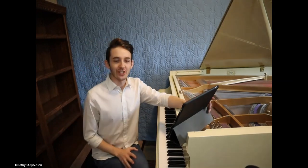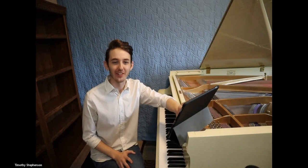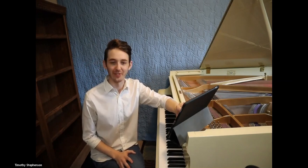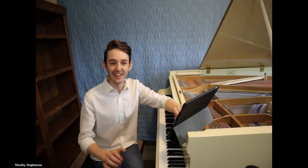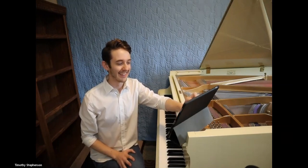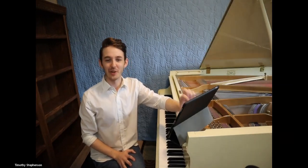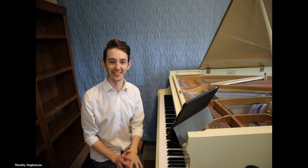I asked a question a while back, which was, why do we think that the piano isn't an orchestral instrument very often? And I wonder, does anyone have any immediate thoughts based on what we were just talking about? Yeah, feel free to unmute if you'd like, guys, and answer his question. So any thoughts about why the piano might not be regularly featured as an orchestral instrument?